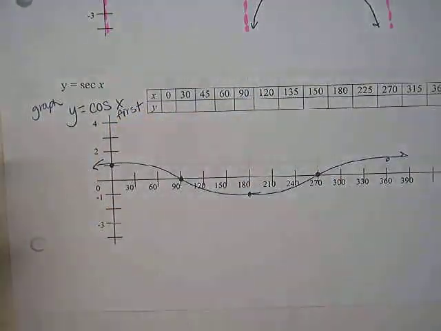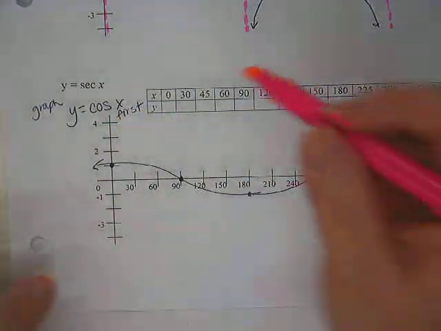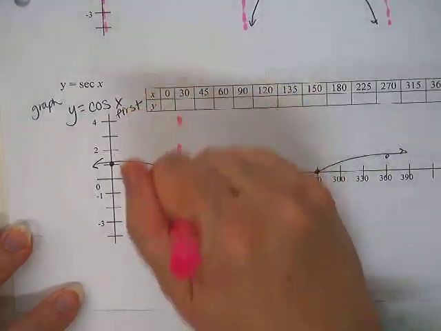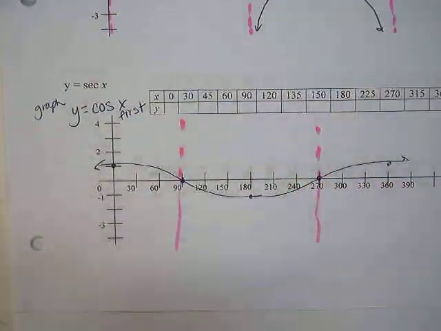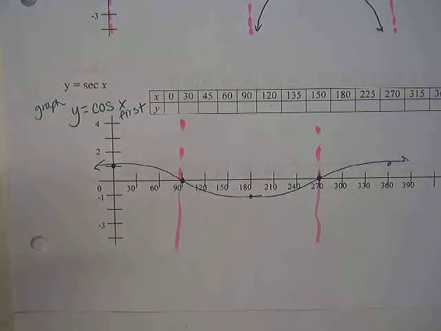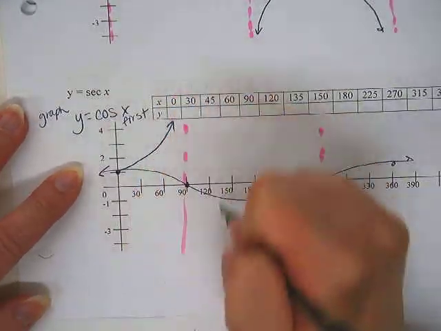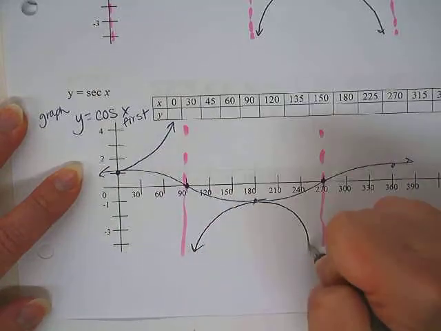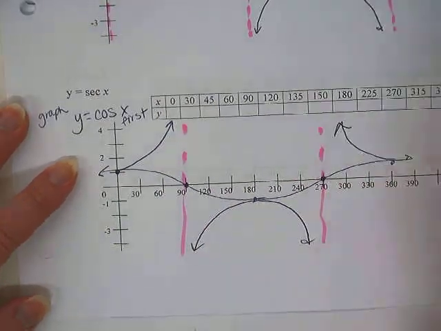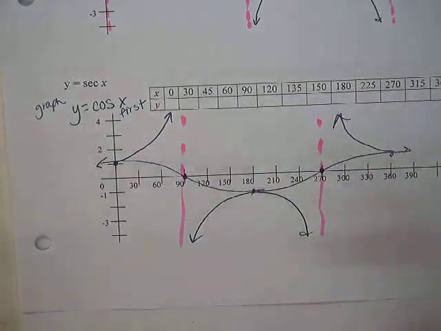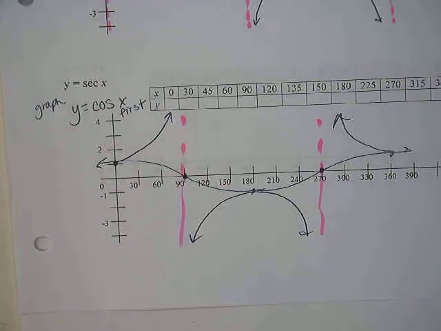where are our asymptotes going to end up this time? Yes. And then the graph will go upward and downward from those, so that it looks like that. Just follow. Do you see how I used the cosine graph to create the secant? Correct? Does that make sense?